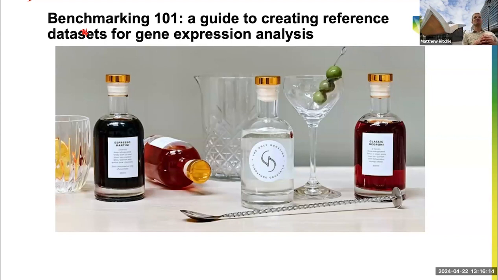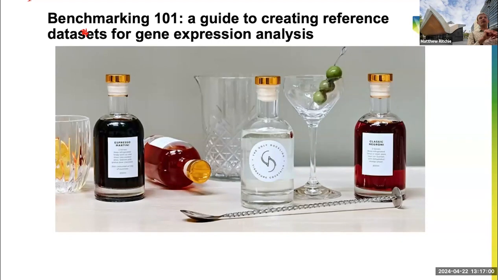This is good. If you follow a recipe, you're going to know what you put in your mix, what you put in your reference sample, and hopefully you can read that back out with the technology you applied to generate the data. So recipe is definitely a good answer. The term I think of that is depicted here, when we make a reference sample, and it's worked really well for bulk RNA-seq and single cell RNA-seq, is spike-ins. Often there are particular RNA molecules that are a bit different from the rest of your sample that you put in, and they have particular concentrations. So ideally you want to read back that concentration. You can see there are 3 olives on a spike. So there's the spike.